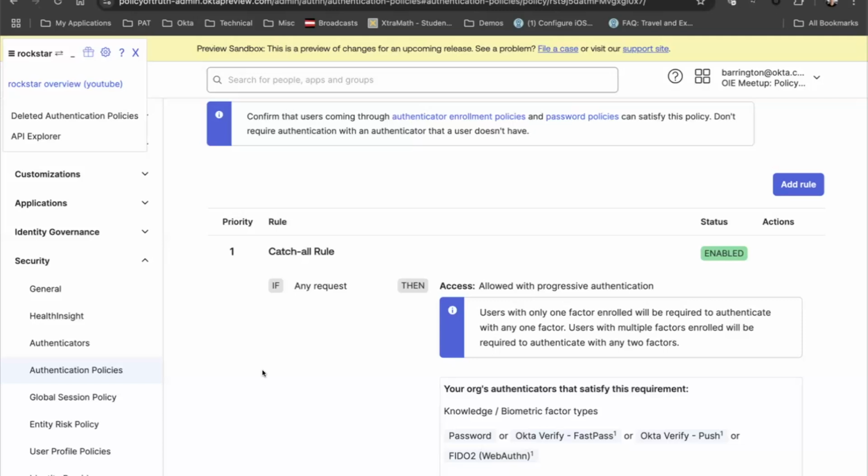So it's not the full MDM. It doesn't give you the ability to fully manage their device to the level that your MDM enrollment would, but it does at least register the device to Okta, and it does capture that device assurance information so that you can set assurance policies around versions, lock screen requirements, etc.